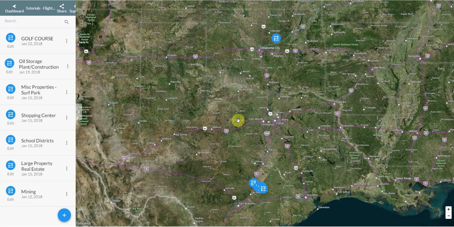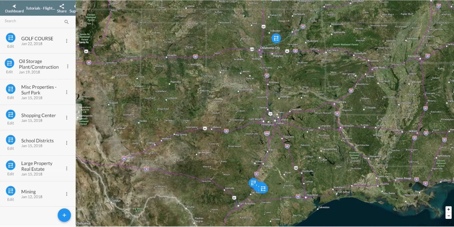One of the services that we provide is called aerial mapping, and this can be used in several different industries such as construction, mining, real estate, commercial properties like shopping centers, just to name a few. Today we'll be looking at how the aerial mapping process takes place, and I'll show you the benefits of the finished product that you could use for your industry. Regardless of the industry you're in, our aerial mapping services will definitely save you time and money.